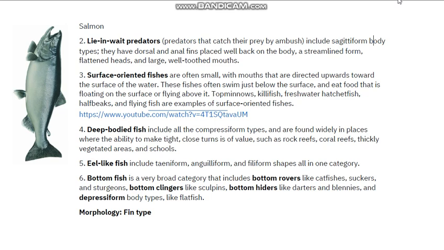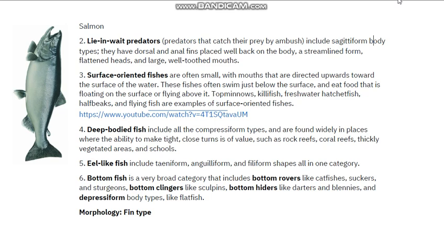Examples are the killifish, the topminnows, the freshwater archerfish, the halfbeaks, and the flying fish. If you click on this YouTube link after you get your PDF file to watch this video, you will be able to see examples of the functions they carry out as surface-oriented fishes.